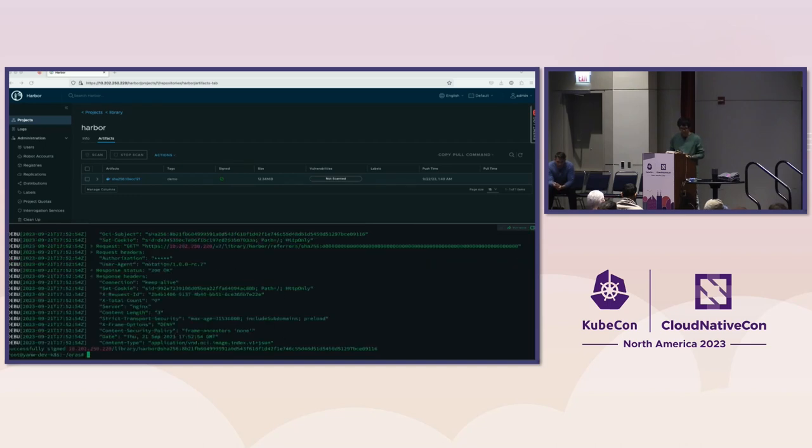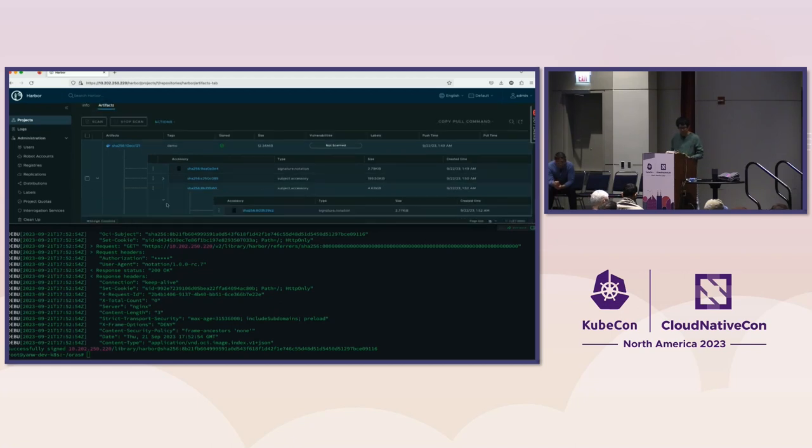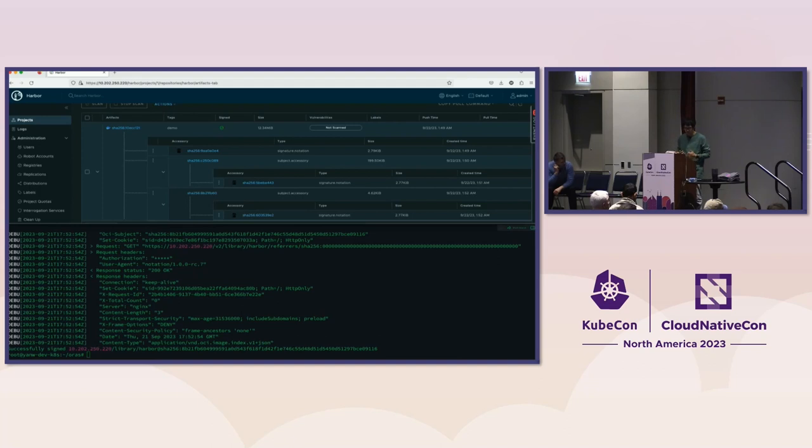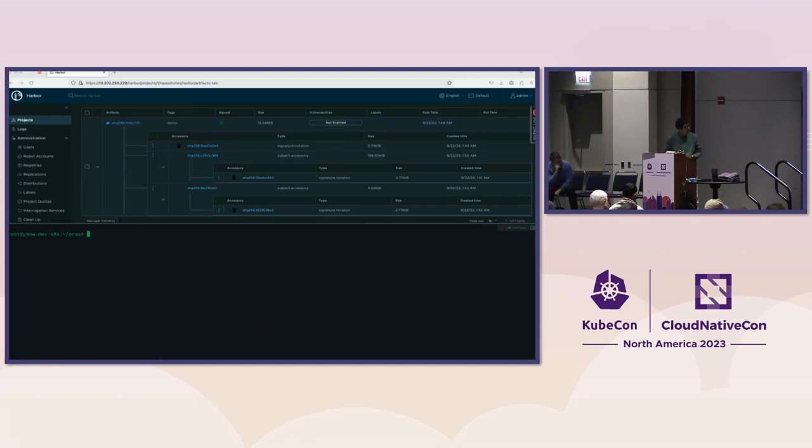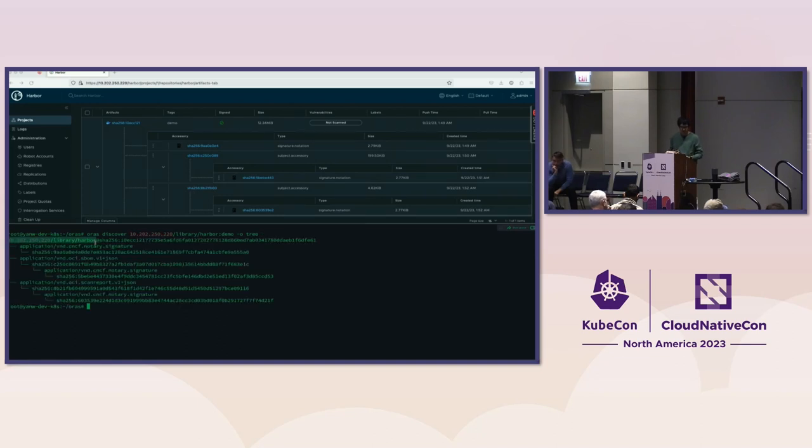After signing the last subject, I will expand the whole structure of this subject. You will see we have three levels, two signatures, one SBOM and one CVE report. Lastly, I will use the ORAS discover command to view the whole structure of the demo artifact. The output is in tree mode, and we can see the result here, the same graphic as the Harbor UI shows. It's worth noting that Harbor and ORAS do not customize anything for each other. We are simply coding based on the same specification, that is the OCI spec.